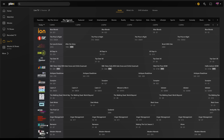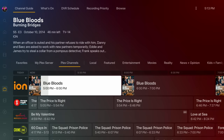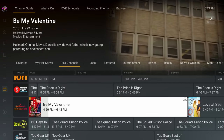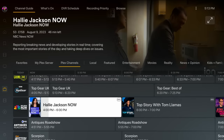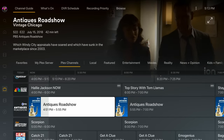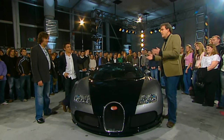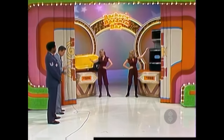One thing you might have noticed are the categories across the top. There's one named Plex channels that's different from the rest of the TV channels. These are FAST channels — free ad-supported streaming television. It's streaming TV that can be watched at any time. They aren't channels you can find over the air from your local TV stations, but channels that stream content 24/7. Like for instance, if you want to binge watch Top Gear or The Price is Right classics, there's a channel for that.